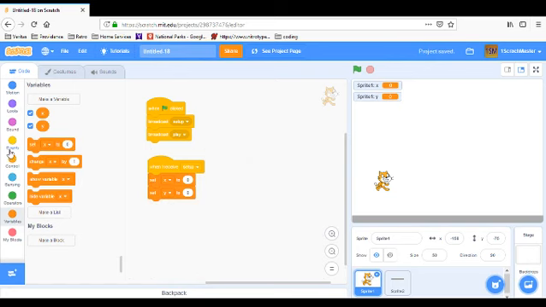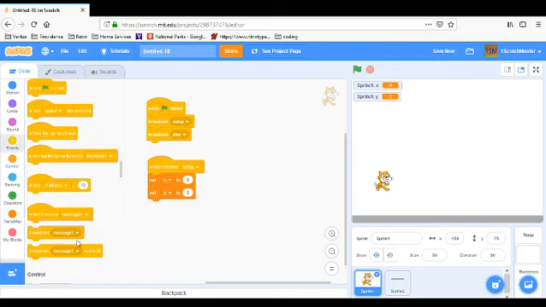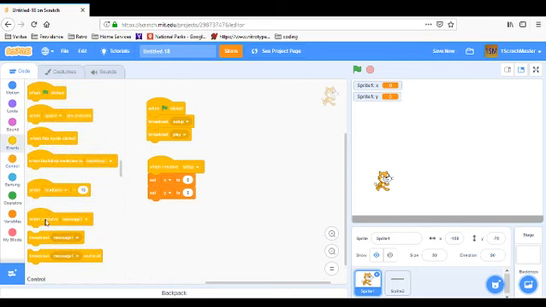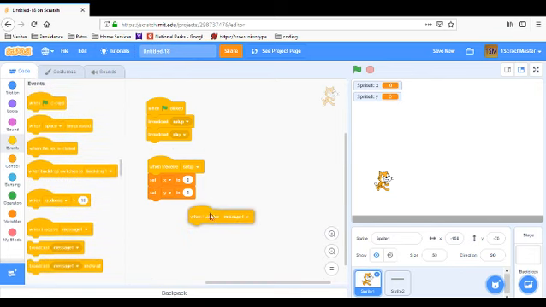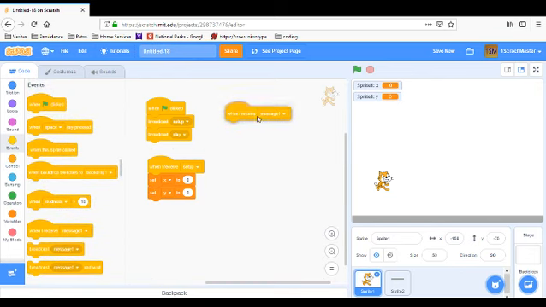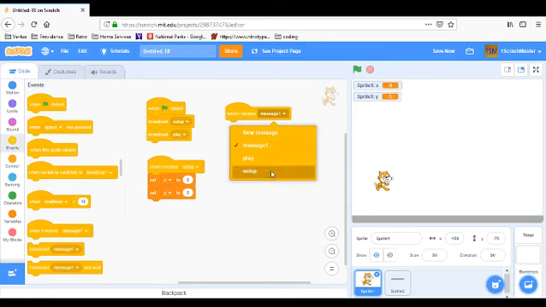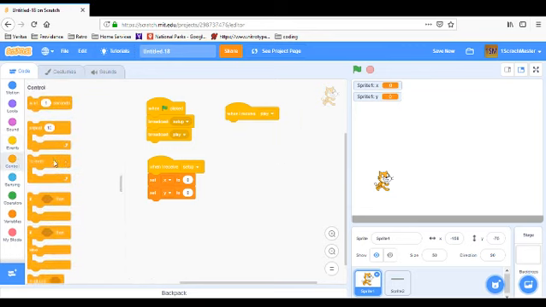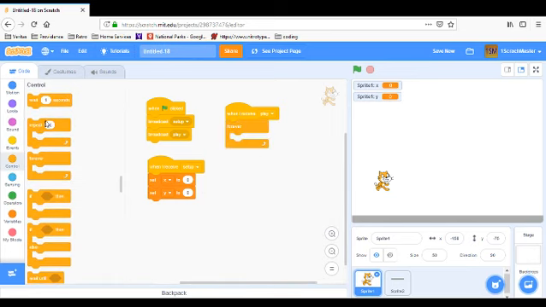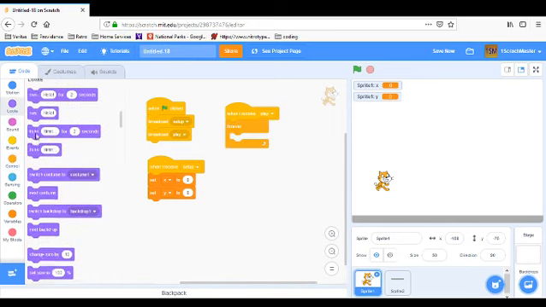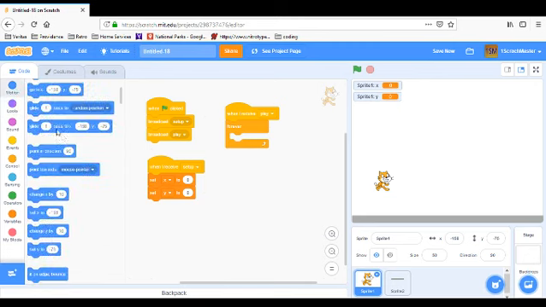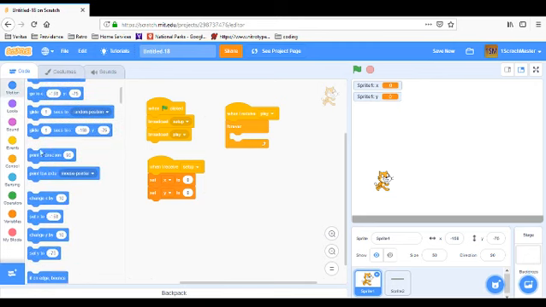And now we're going to take a new broadcast message and put it right here, and it's going to be play. When I receive play, we're going to forever, oh, first go to here in setup.